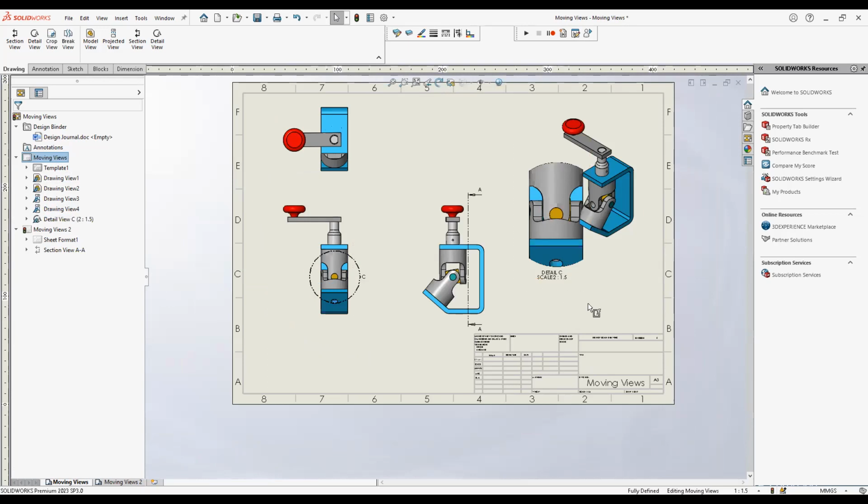It will move back to the same position it was originally in on the sheet from which it was moved. This way, you can move your views and make your drawings look neater and cleaner and easier to read. You can also include more information by adding more sheets and keeping your views linked.